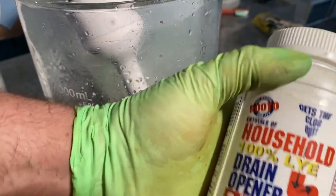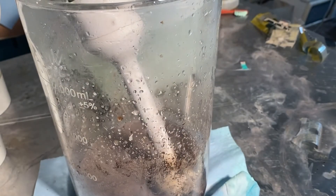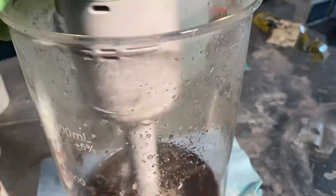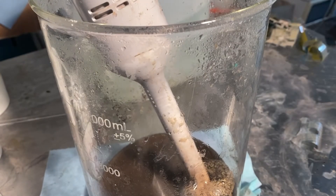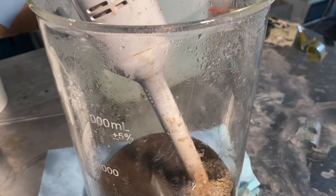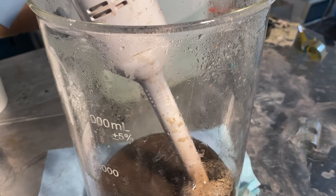I'm going to get some more lye bought at the hardware store. And it's an exothermic reaction — essentially it's going to get really hot, even more so when we add the sugar to turn the silver oxide into silver metal. But we're going to let it cool and rinse it off for now.